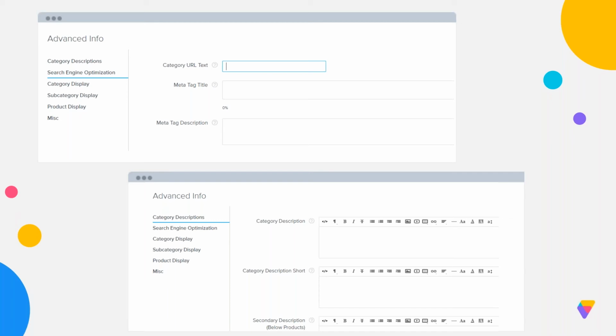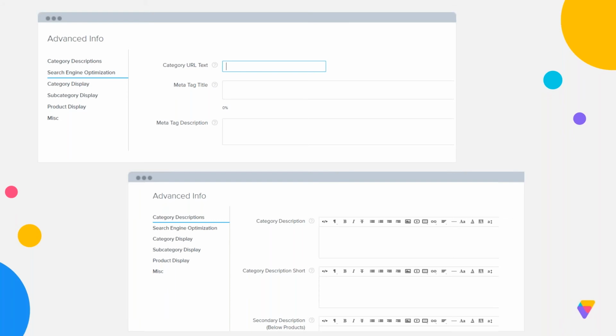The 2 other important pieces of information there, the meta tag title or title tag, and the meta tag description, or we sometimes call those just meta descriptions. These two fields are used to generate those search results page lists. The first one, the title tag, is much more short and succinct. It's treated exactly like what it sounds like, a title of the page, an introduction to what customers can expect to find on that page.